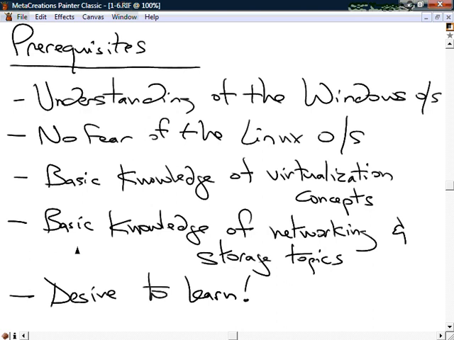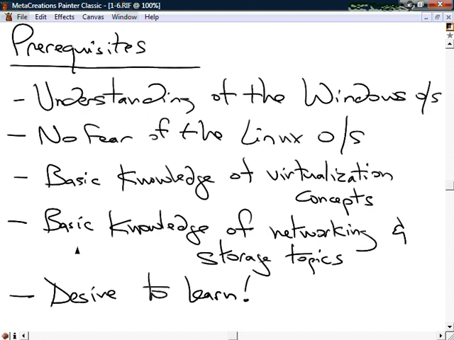I'm not going to tell you that you have to have an understanding of the Linux OS, but at least having no fear of the Linux OS is going to be very handy for you as well. In one of the very late nuggets, in fact the second to last one, we're going to go over the service console and some basic Linux commands that you'll need in order to help administer your operating system. So you get kind of a Linux 101 out of this as well.